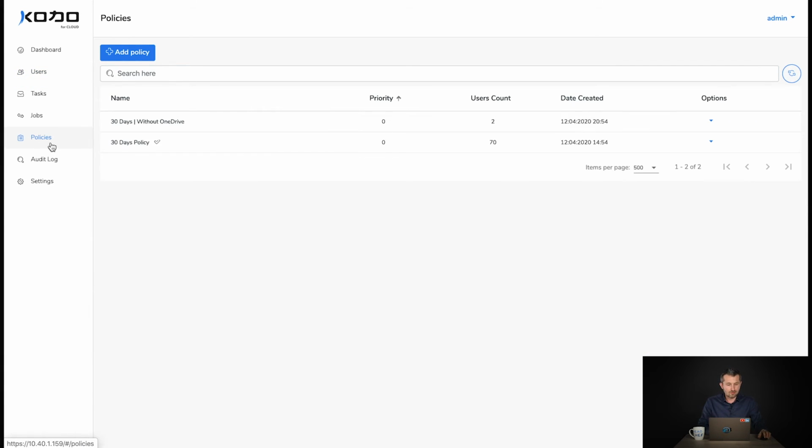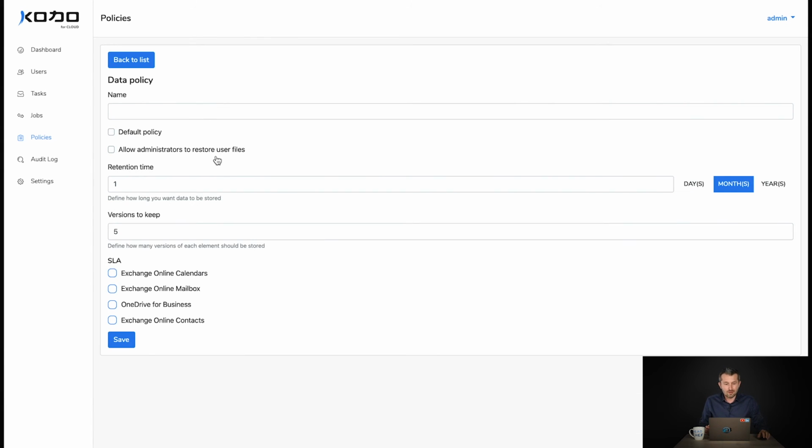So we added the organization, we synchronized the users. The next part is we need to create and assign the policies. And the policy, of course, is the set of, so we should name it. So let's call it M365 demo. It could be a default, so every user that will be assigned and synchronized from the cloud will be automatically assigned to the policy. One of the policies need to be the default one.